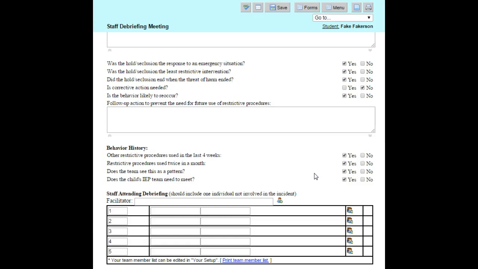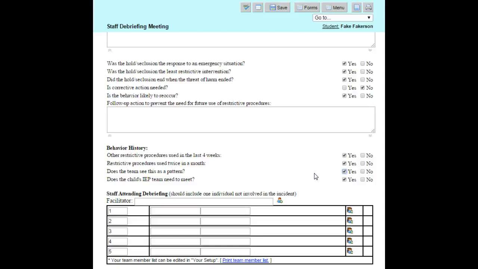In the case of Gen Ed, you would need to assemble a team equivalent to that of an IEP team. The purpose of this mandatory IEP meeting is to ensure that the school team is actively reviewing, problem-solving, and modifying supports to prevent the use of physical holding in the future, and that we're being transparent about these situations with parents.